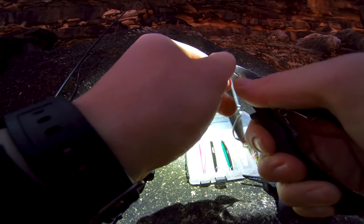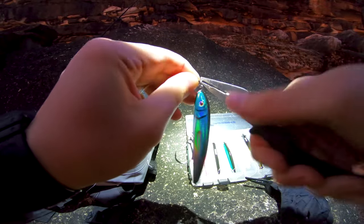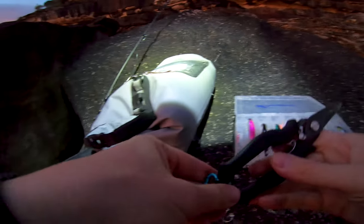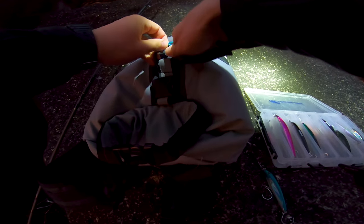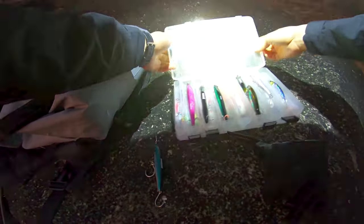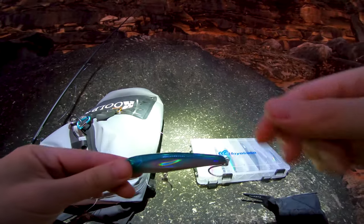Nice calm day, so it won't get lost in the wash too much, this smaller lure. Slimy mackerel colour. Slimies have been a little bit bigger, but I'm on a P2 outfit, so I'm kind of restricted in the size I can throw on my rod. I think we'll give that a crack for now. Here we go, this little Nomad.